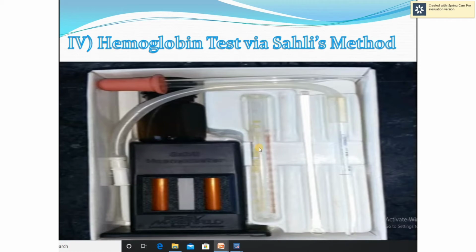The picture you can see is a hemoglobinometer with various parts, which I'll explain to you in the next slide. Before this, let us know what hemoglobin is. Hemoglobin is an iron rich protein in red blood cells. Oxygen entering the lungs attaches to the hemoglobin in the blood, which carries it to the tissue in the body. When someone has insufficient red blood cells, or the ones they have do not work properly, the body is left short of the oxygen it needs to function. This condition is called anemia.